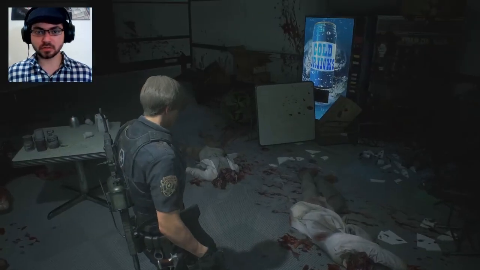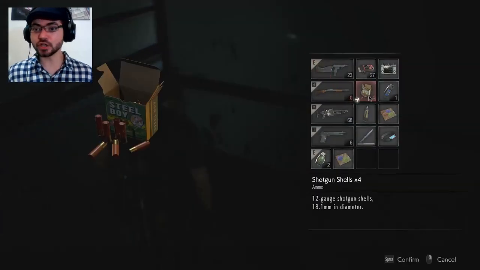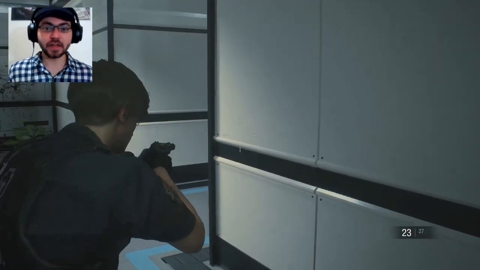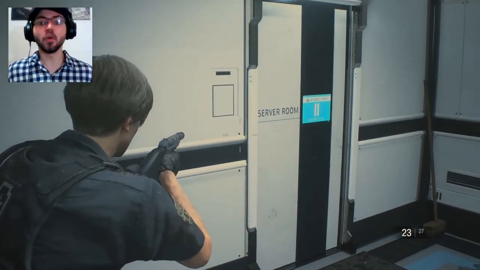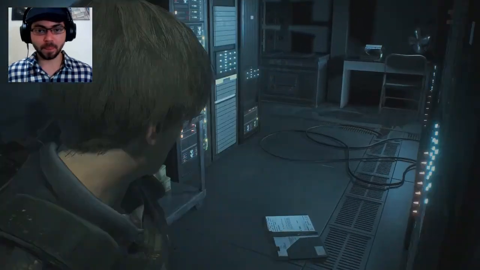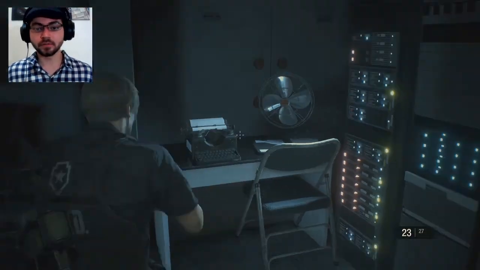Anything else? Looks like there's something here. Oh yeah, it's shotgun shells. I forgot about that. The only problem is I don't know where to put it. I'll have to come back then for them. But until then, server room it is. I want to go to the server room. Let's see, what's in here? Oh, that's beautiful. Okay. Luckily, it's a save room then.